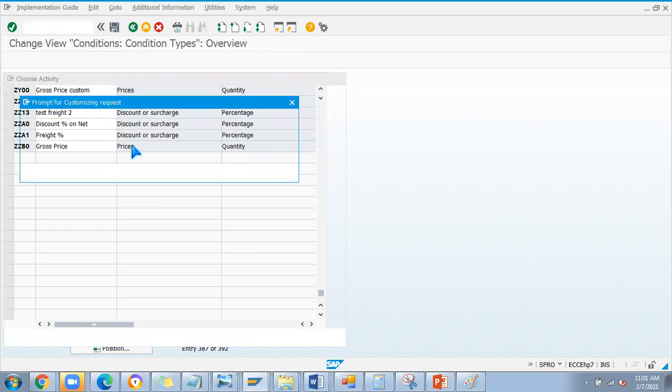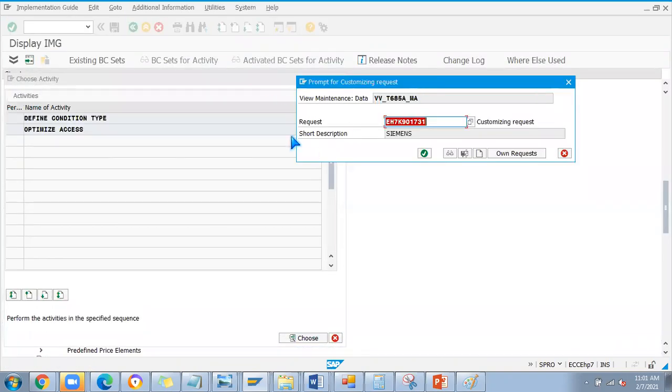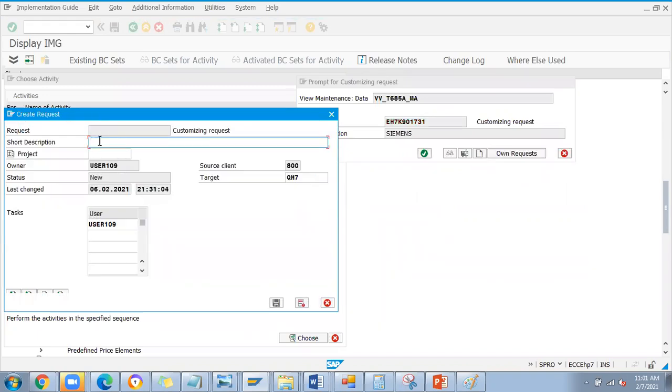Now see, are you able to see this one? Yes. Prompt for customizing request. This is the CR. So this is how we can create a new customization request. You have to click on this option here, create request, and here I can give a description, like condition type GY00 custom.